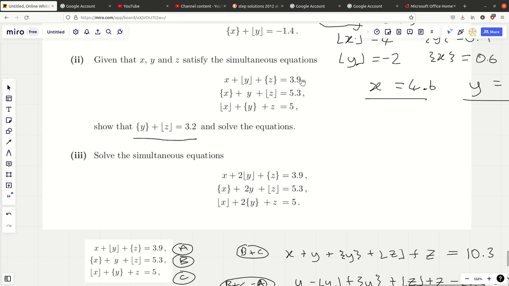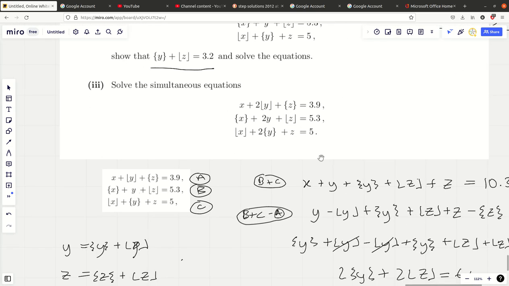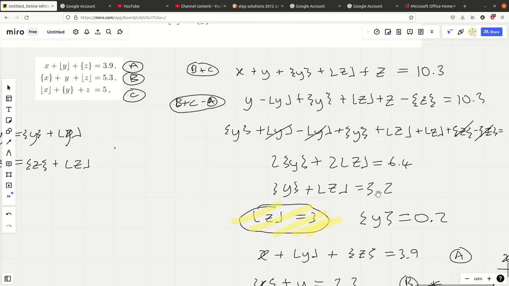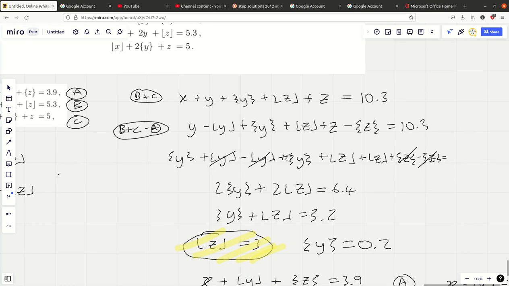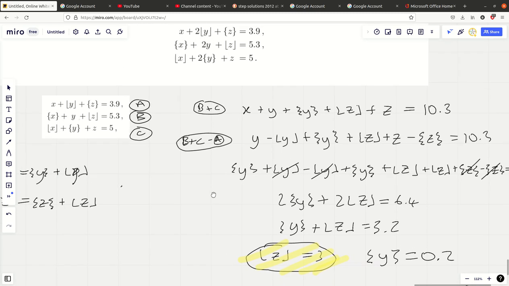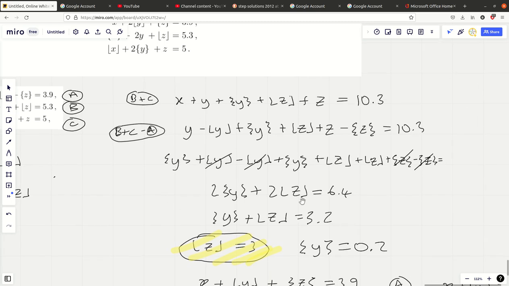Look at these two, 3.9, 5.33, 3.9, 5.33. Fractional part of z, integer part of z, same here. The y's have changed, they've all been doubled, but the x's stay the same. Now, surely that means, bearing in mind how we deduced this, that we can go straight to this deduction that we made earlier, that fractional part of y plus integer part of z is 3.2. Everything's going to work exactly the same there if suddenly your y's are all doubled in the middle. You're going to have exactly the same values popping out.